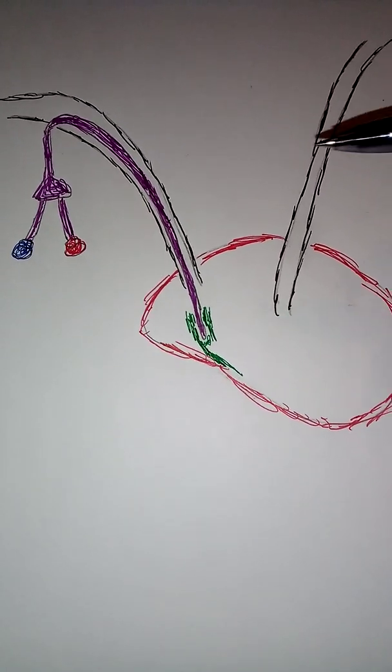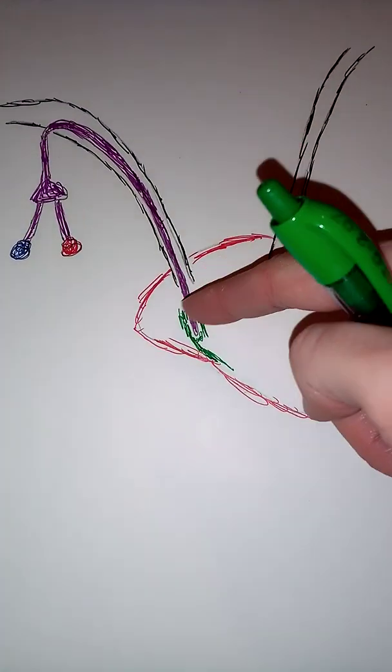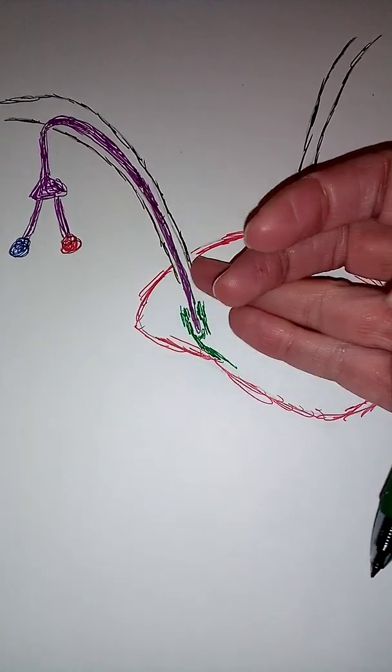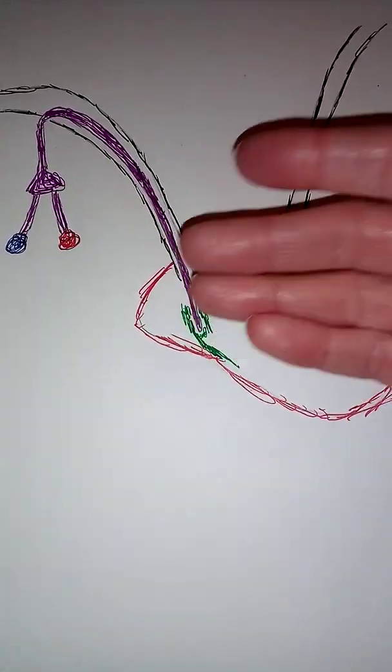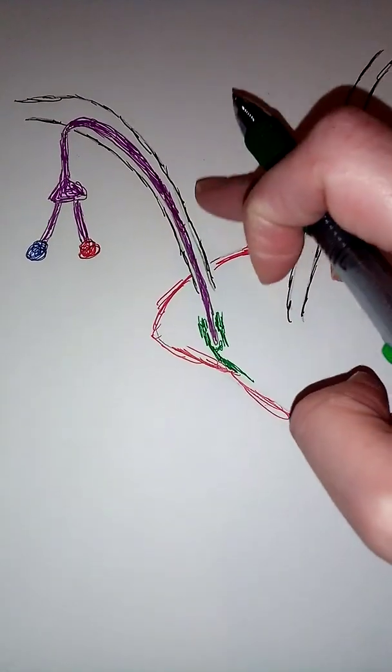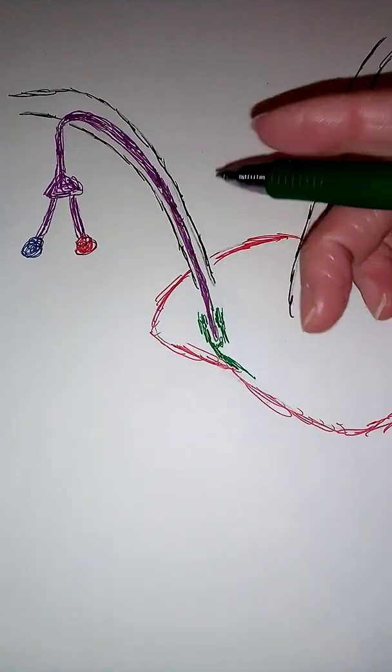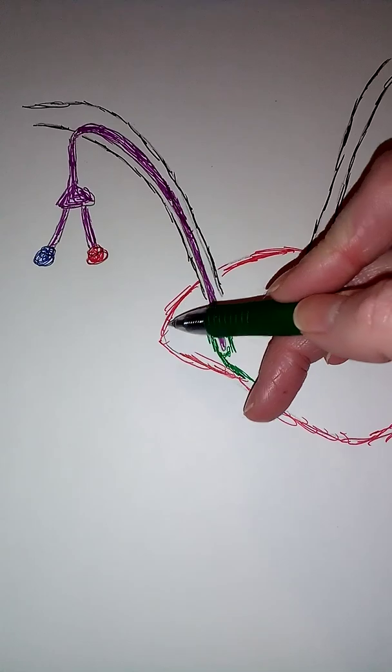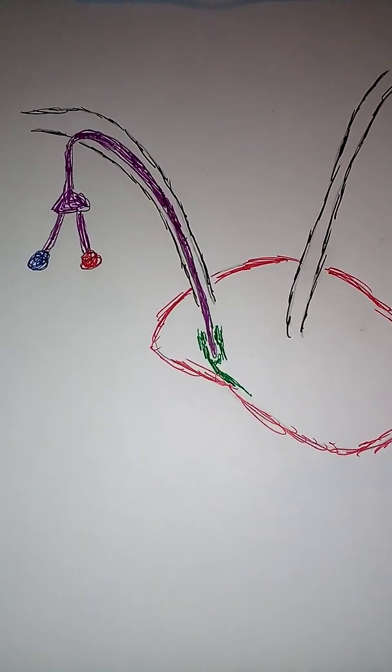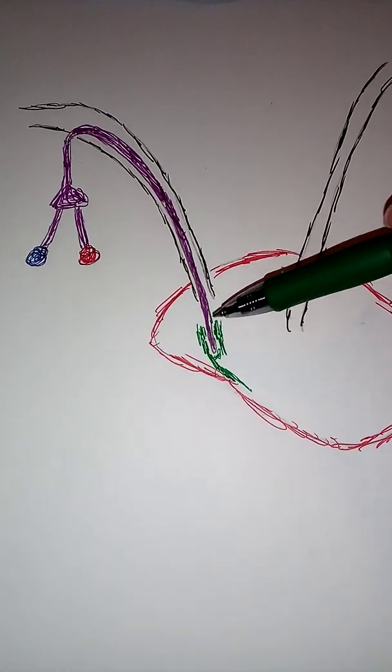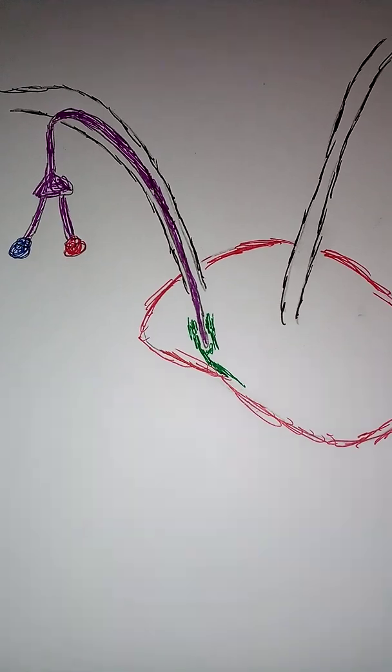It's acting the same way. What also can happen, though, is this purple tip can be touching the heart over here and it will block it off. Sometimes it's called migration - the tip of the catheter comes over here, touches your heart basically, and then it gets blocked off. I really don't think that's what's happening. This happened all at once, so I really think that it's probably fibrin. It's something I've had problems with before.